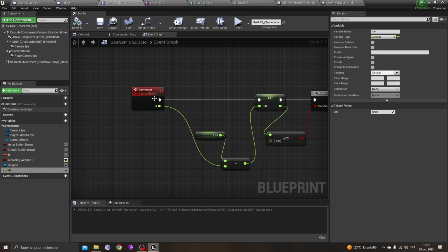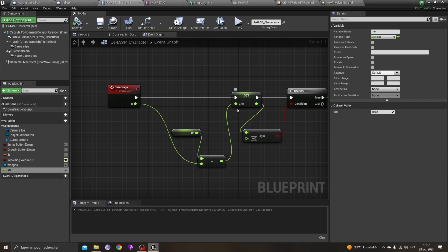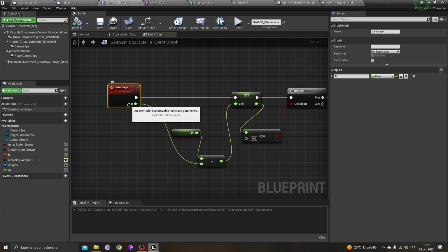And now, guys, every time the event damage will be triggered, the life will be set as life minus damage. How to get a variable here, guys?